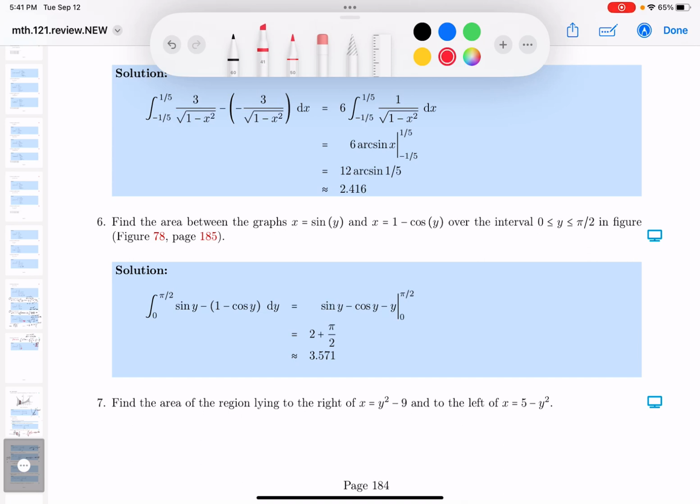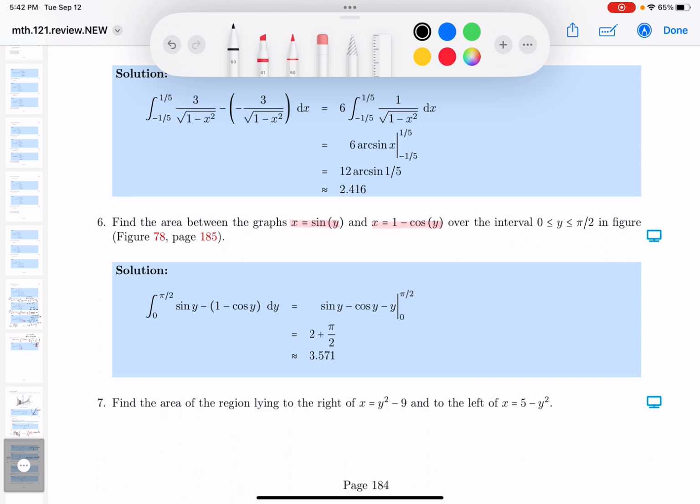Okay, number 6, they give me two relationships to plot, and I'm looking at those over there. For a lot of students, it's kind of confusing when they do that because they say, oh, x is sine of y, and then you're looking and say, I wonder what that means. Basically, you could rotate a coordinate system if you want. You don't have to do this over here. In other words, I'll tell you what I mean by that.